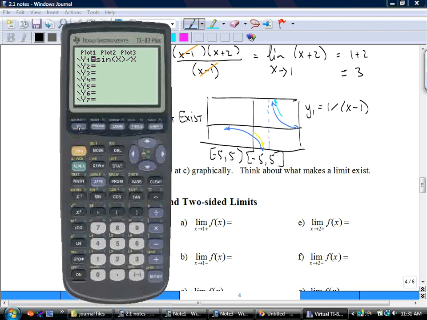The ant has to be, both ants have to be walking towards the same number. How would they not? Just a sec. So, if I just do 1 over x, the ants don't walk towards the same place as I get close to 0. But if I changed it to 1 over x squared just to make it cool, this is something later in the future. As x gets close to 0, both ants are actually walking towards the same number. What number are they walking towards? Positive infinity. So you would actually say the limit exists. It's positive infinity. Okay?